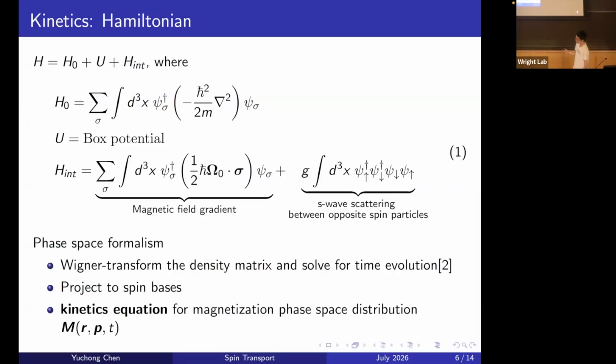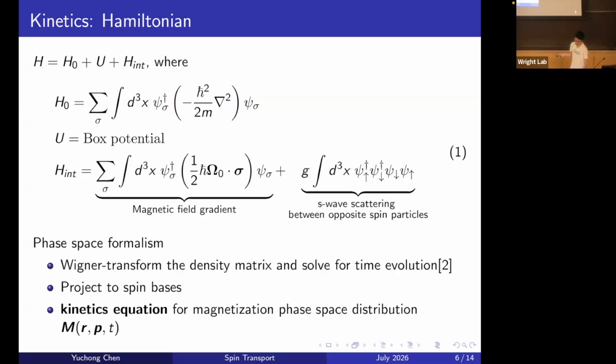The reason behind this is that if you have identical spins, then for fermions, the Pauli exclusion principle will basically forbid identical spin particles from coming near each other in the first place. And because this scattering process is a very localized effect, we will not expect collisions between identical spins to occur, because they cannot come near to each other in the first place. This is why we only include up and down spin for the collision. And to solve this system, which is obviously overcomplicated, we'll first perform a mean field approximation.